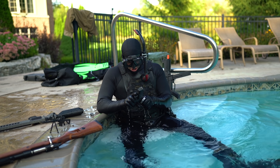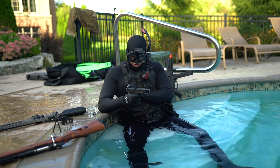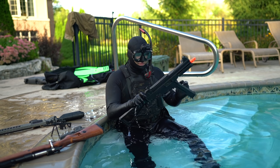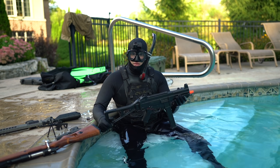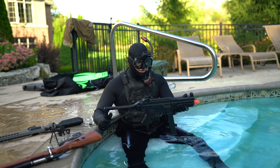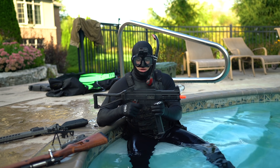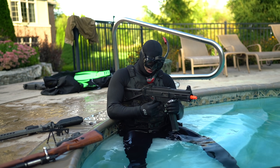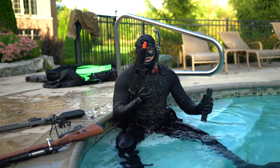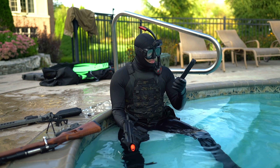The real winners of this competition were clearly the CO2 Glock 17 — we got some real solid performance out of it. But the hands-down champion, if you're going to play airsoft underwater, out of water, or around water, is the UMP gas blowback. It's just an absolute beast. I hope you guys enjoyed this one. I'll be doing more Airsoft Science videos in the future on random topics I've been wondering about. Until next time, have a great day!